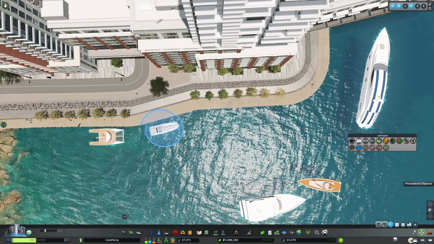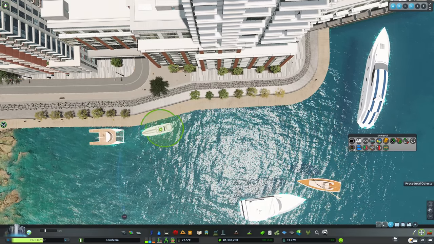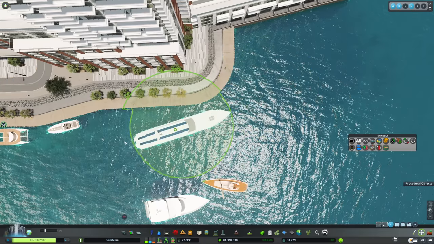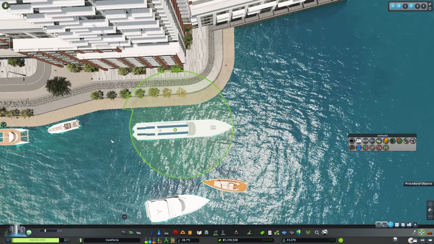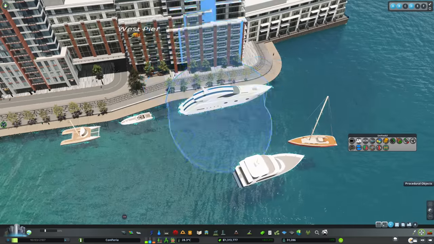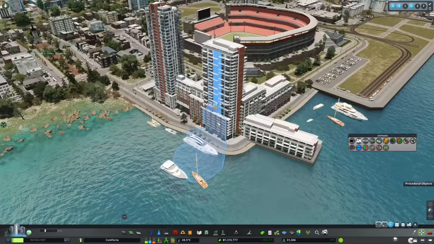Let's just park some of these boats here. We'll see if we can have a spot for this massive one. So I guess this person can actually afford proper luxury.